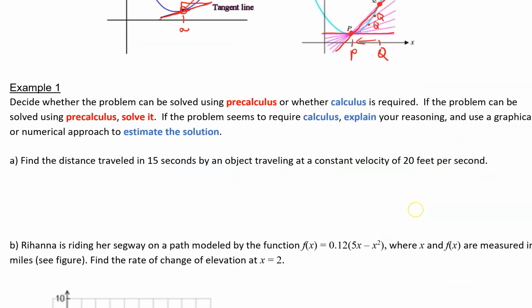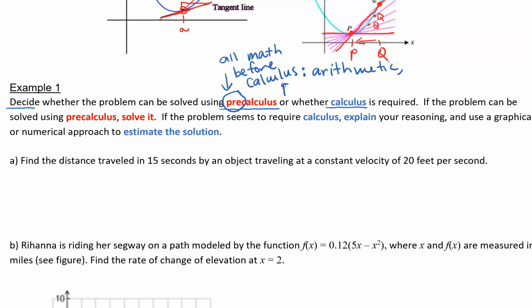Let's take a look at example 1. So in example 1, you can see it's asking you to decide with each question posed whether you could solve it with pre-calculus techniques or whether calculus would be required. Now, when we say pre-calculus, we don't just mean the class you took last year. We mean any math that you took before calculus. So that could include everything even as far back as simple arithmetic, maybe pre-algebra, the concepts you learned in that course, everything learned in Algebra 1 or 2, definitely some geometry, and some trigonometry.